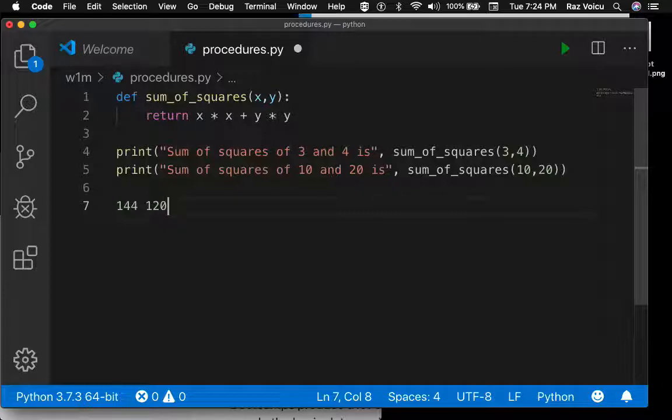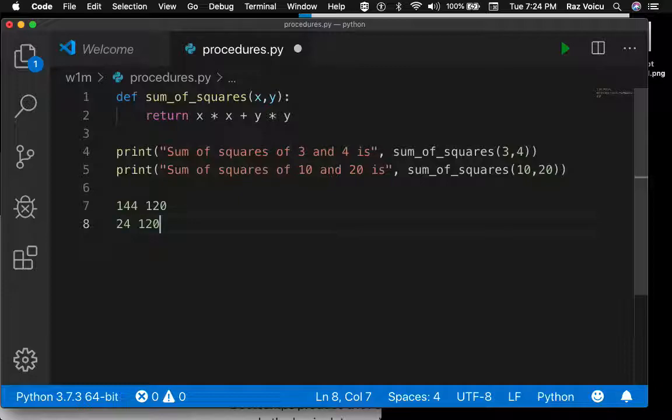Conceptually, the naive, simple way is by subtracting the smaller number from the greater. So I can do 144 minus 120, and that will leave me with 24 and 120.